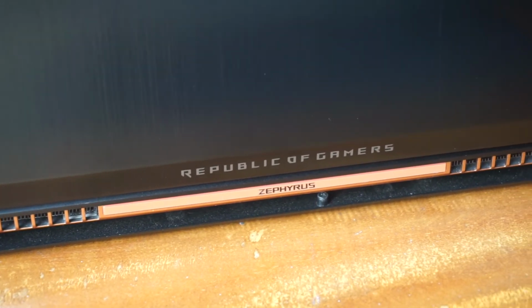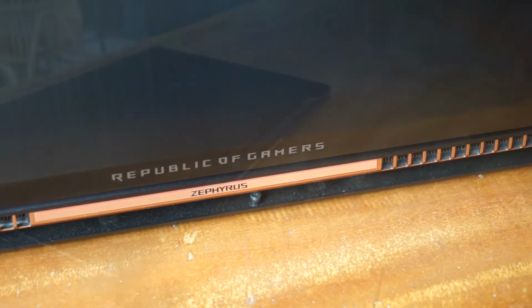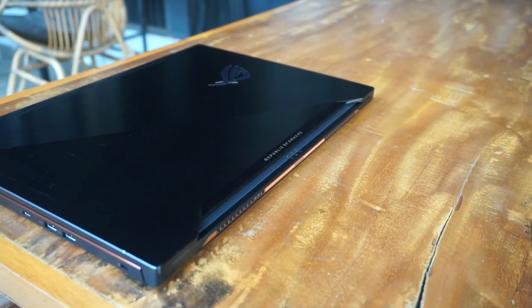One thing for sure, I like this version of Asus who dares to innovate and try out new things instead of just playing safe.